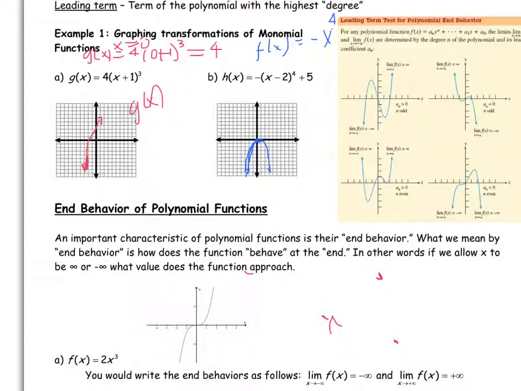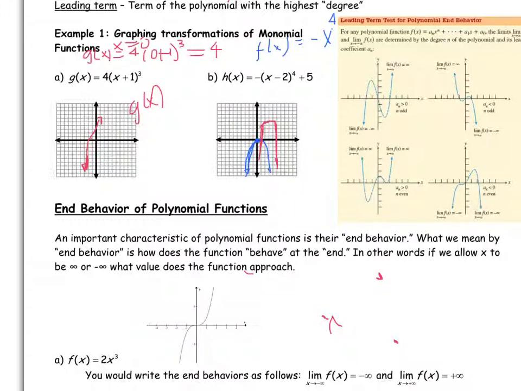I know I'm going to move to the right 2 and then up 5. Let's do that in red. So I'm going to take that, go to the right 2 and up 5. 1, 2, 3, 4, 5. And it's going to sit there a little bit, and it crosses at 3.5. With this, it's not going to do us any justice, because it's supposed to look like this.